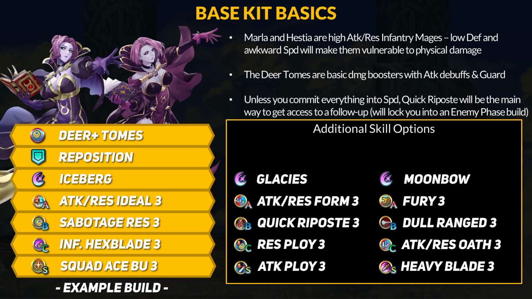For some player phase threat, the sisters do have high base attack, and they each have res debuffing skills. Sabotage or Ploy res have a good chance at activating, and you can even run other ploys if you want. It's not great without higher speed, but if you ran no follow-up, it could lead into a double into really slow units, and the Deer Tome has guard to block fast specials.